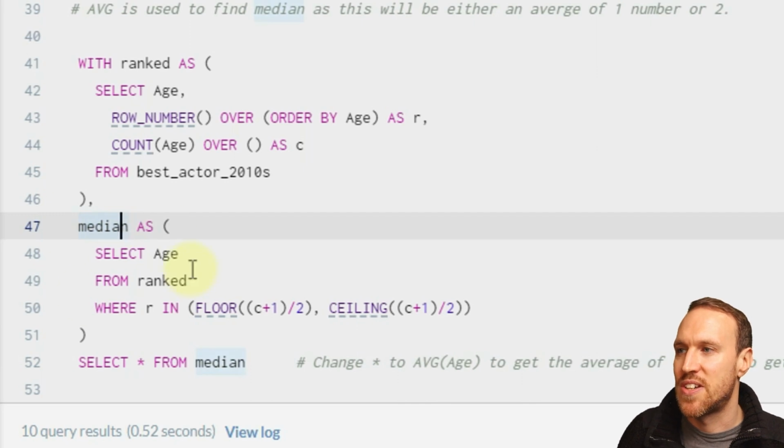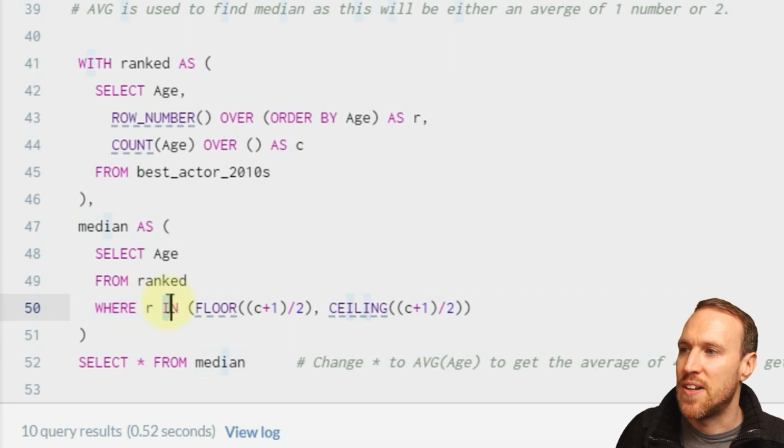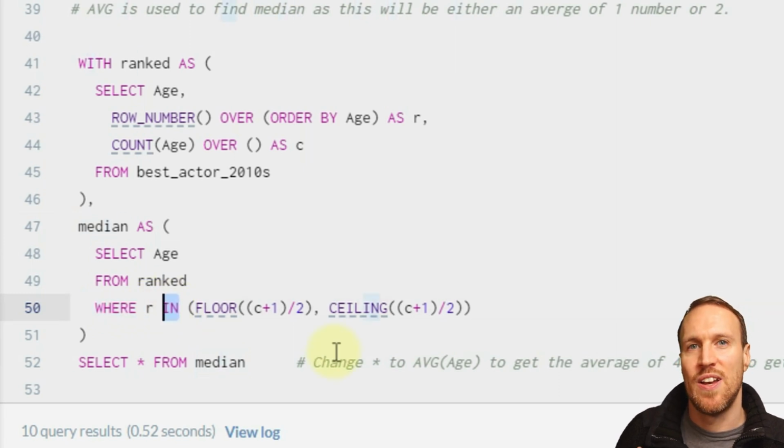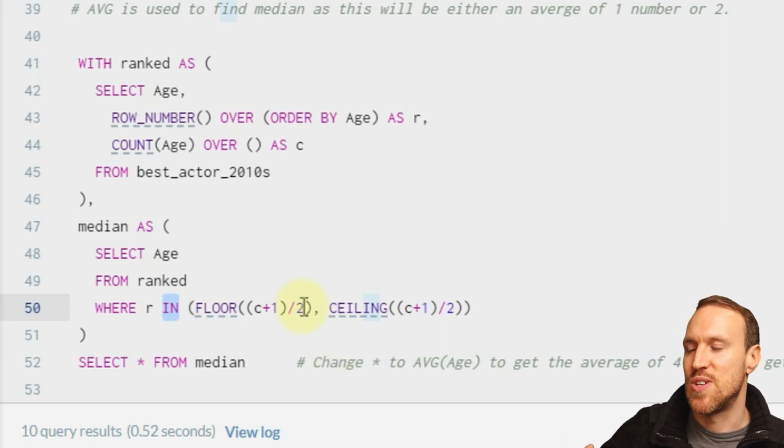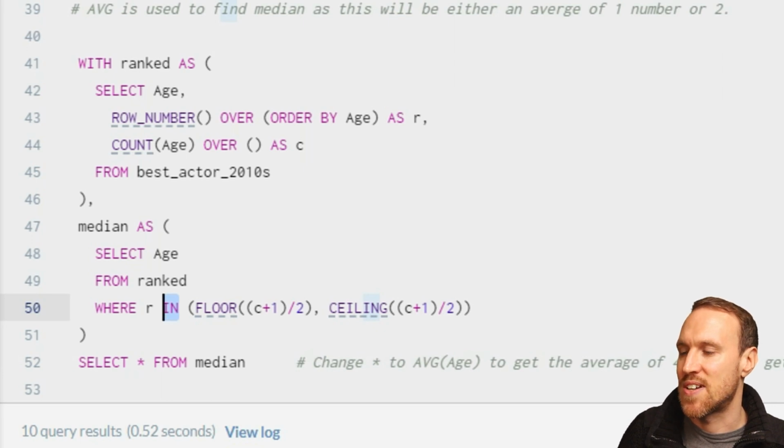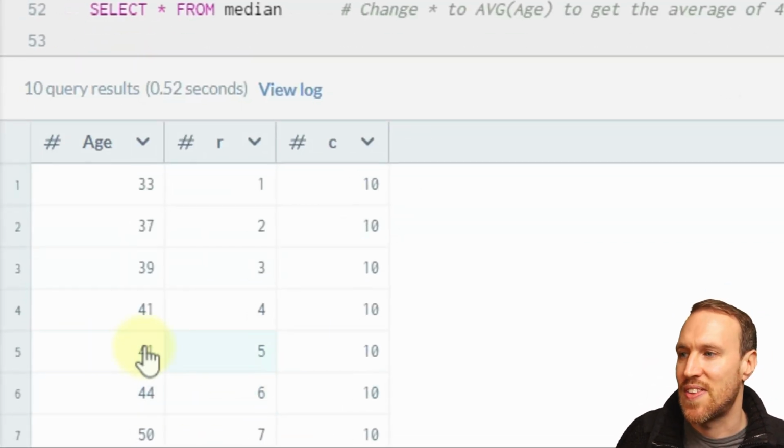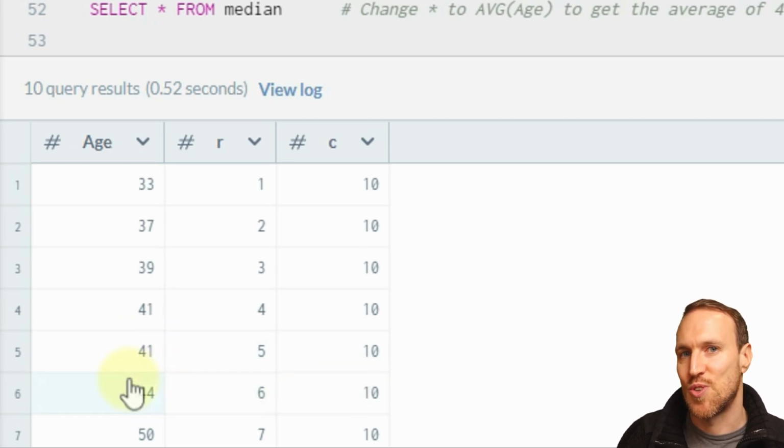But what this section does is it looks at this table, as you can see here, where R is in, and if you remember, IN is where it looks for only what matches the result here. So if we were just to type in 5 and 6, which is R here, it will just pull that information. Now we know that because we're looking at it, and that's the 2 that we would want to get in here. Because this is an even amount, there isn't a middle number. So we need to know what are the 2 closest to the middle number. And that will mean we would want to bring in 41 and 44, which, you remember, the result was 42.5.